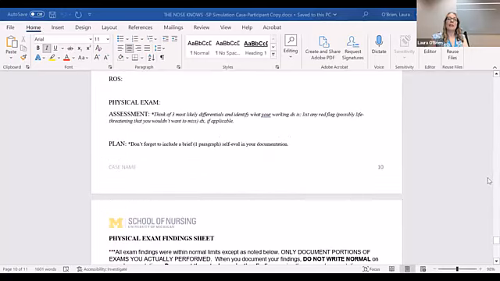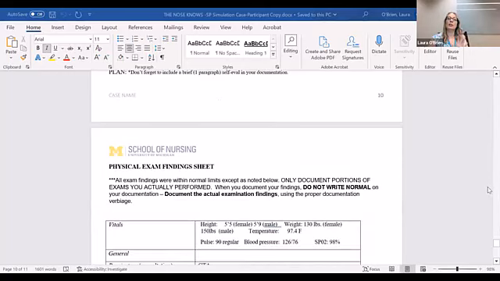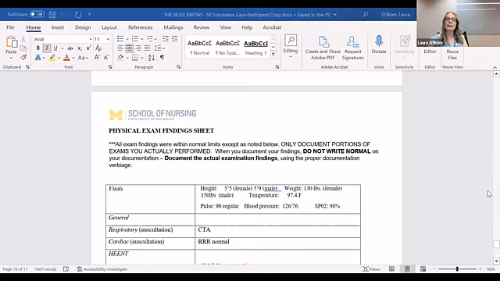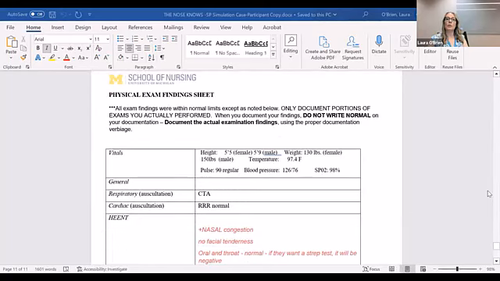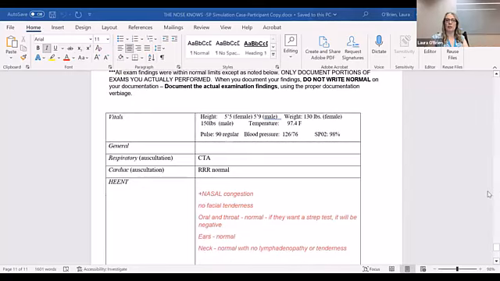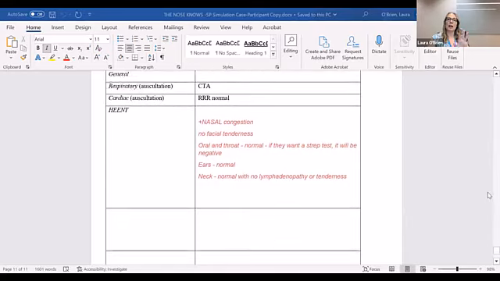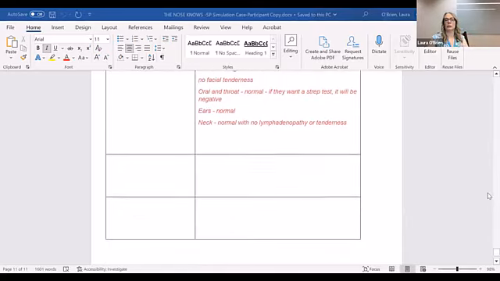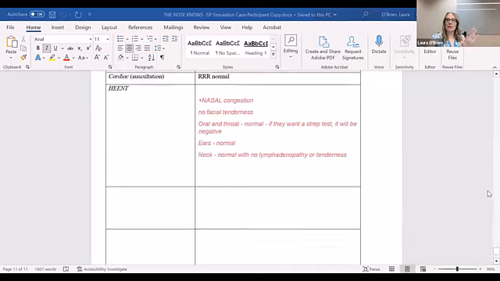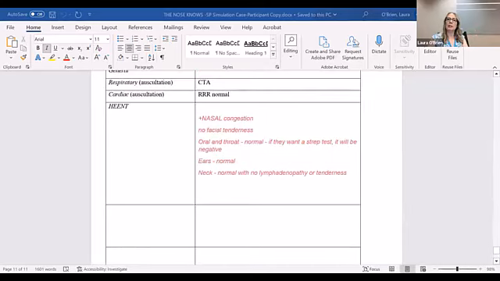And then at the end of the interaction, the standardized patient gives them what's called a physical exam finding sheet. So that's anything that we want the student to know that they weren't able to get from examining the SP. So nasal congestion, that sort of thing. So this is given to the student. So you all should get a copy of this one. So hopefully that helps you with your case development. I'm just going to go back to my PowerPoint slides.